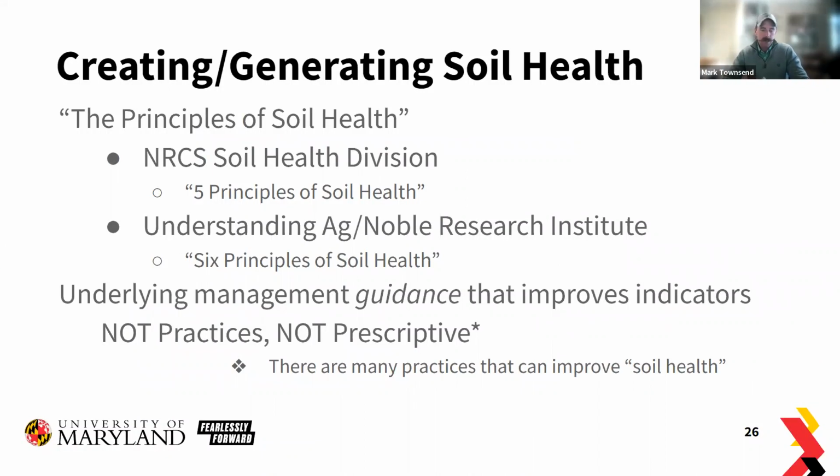Actually, the Natural Resources Conservation Service, or NRCS, a division of the USDA, came up with 5 principles of soil health. And these are the things that guide management decisions. Understanding Ag and the Noble Research Institute, some of the other organizations that partnered with NRCS, said, we'll add one more to it. And I include these to really guide our thought.